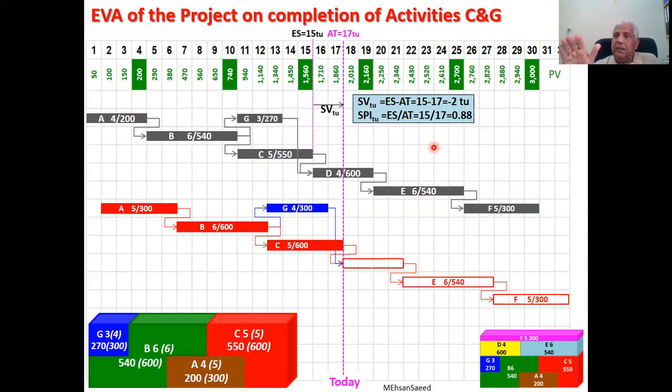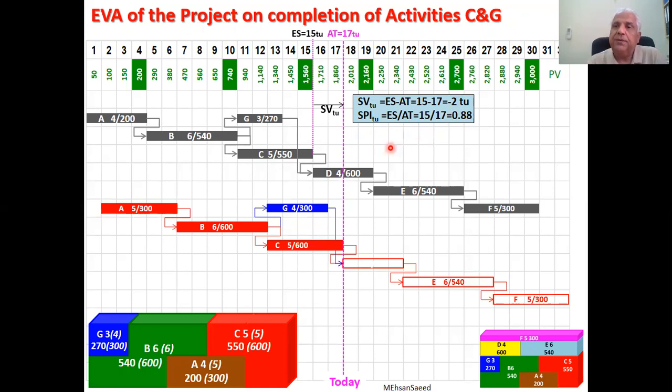It is increasing. I'll discuss this in more detail subsequently, but schedule performance index in terms of time units is improving, and the variance is staying steady at 2. So after the initial loss, the project is proceeding at the required pace. But what has been lost in the beginning has not yet been recovered, for which you may have to do fast tracking, crashing, overtime, etc.